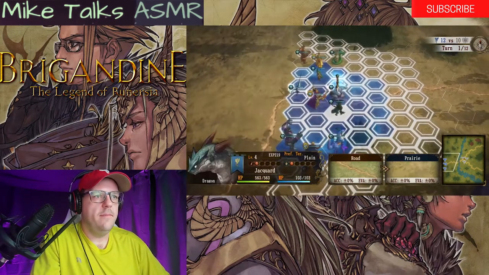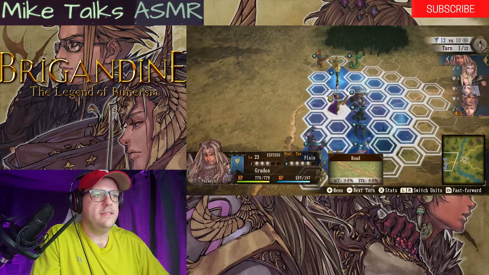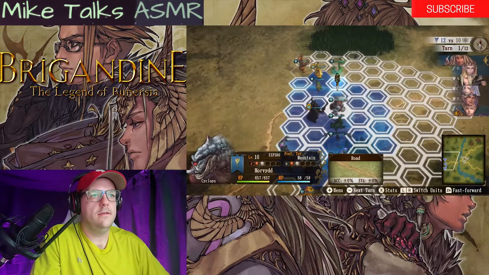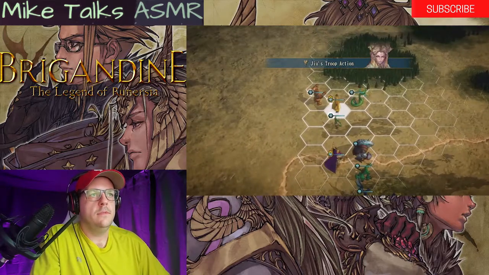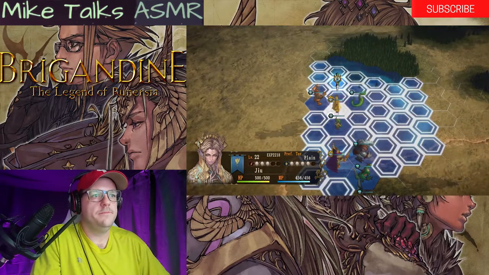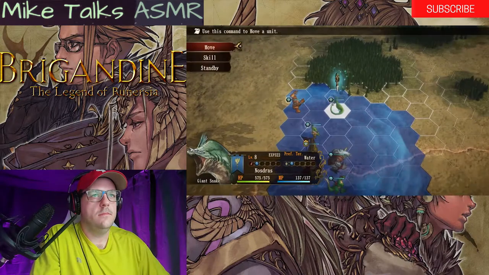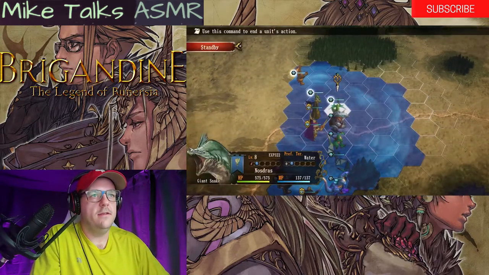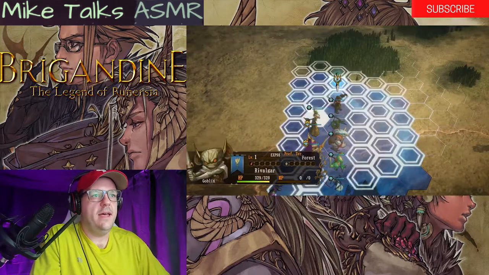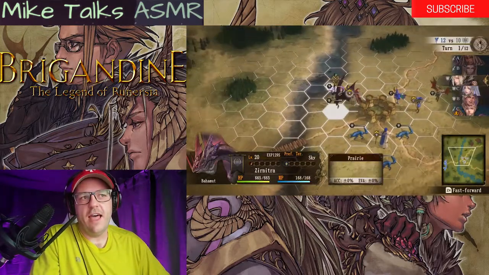Let's see. Let's move him here. And tell him to stand by. You can stay right there. Yeah, that's a good place for him. Stand by. And stand by. Okay, so basically what we are going to do is form a wall. We're gonna move her right there. We want her around for healing. Move right there. Stand by. Move right there. Stand by. We will keep the goblin right where he is. He doesn't really look like a frontline troop.